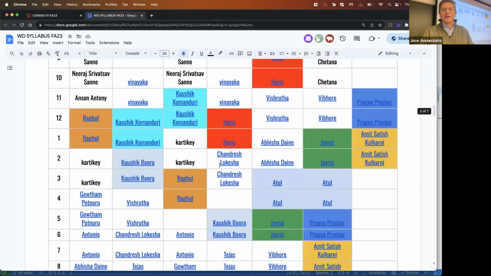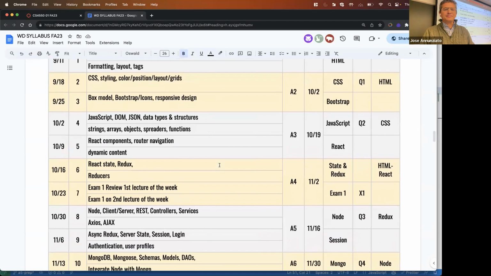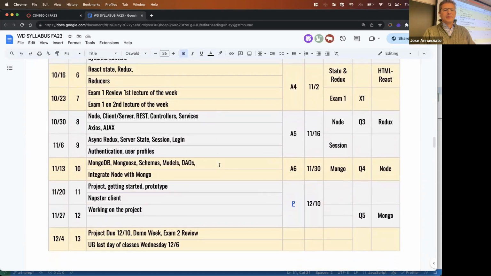All right, so let's see where we left off. This week we started talking about servers, right? Creating HTTP servers to try and solve some of the limitations that we've encountered in just having React.js applications, right?